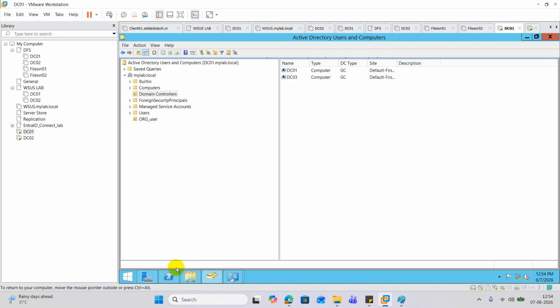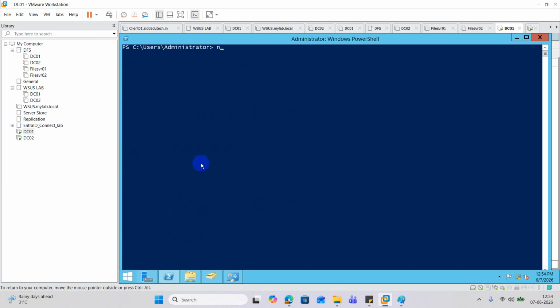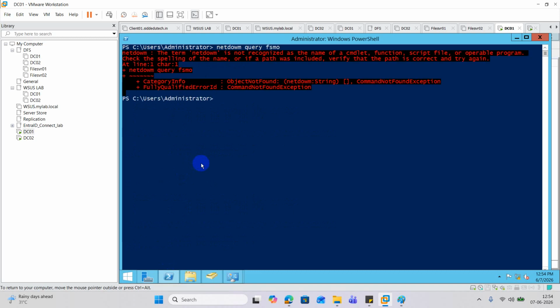How to check? The command is netdom query fsmo. This is how you check through the CLI.